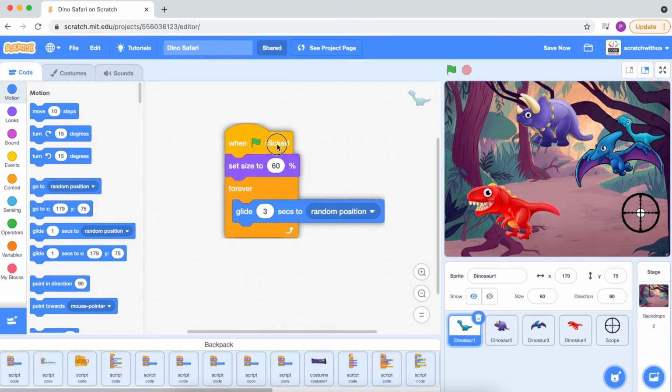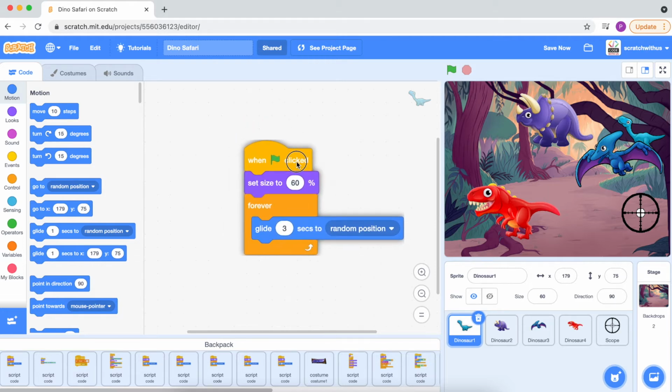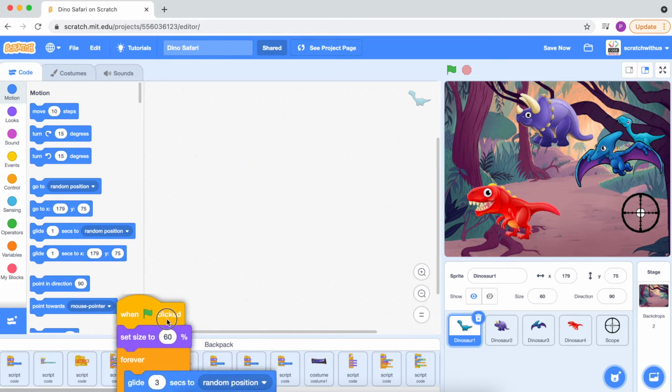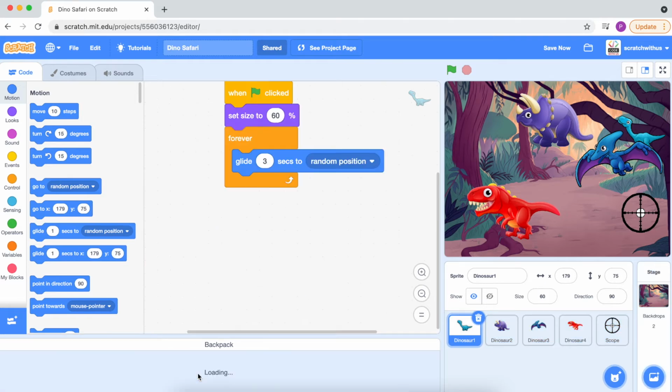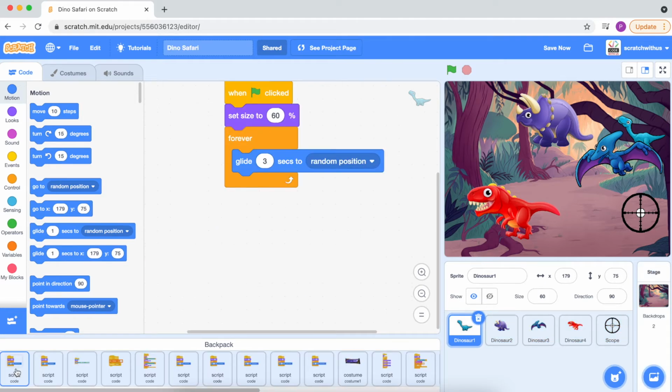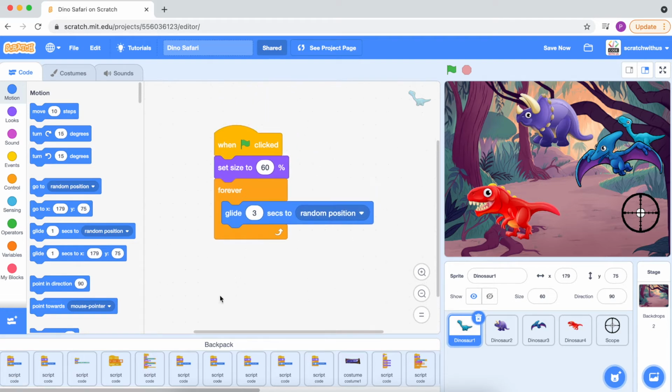Now once you have it, you will see that they all move together. Now move them all together down towards the bottom where it says backpack, and as soon as you see it turn blue, you just let it go and it uploaded for us. Now it's right here in our backpack, an exact copy of this code that is needed for the other sprites. So after you drag your code into your backpack, simply click on the other sprites you want to add the code to. Let's start with Dinosaur 2.